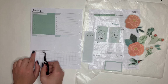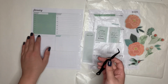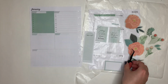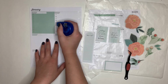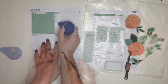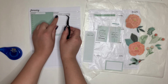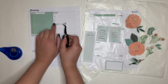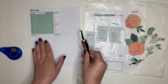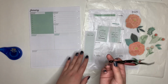Down here in this bottom section, I'm trying to figure out what I'm doing with this spread in general, the dashboard layout. So this is kind of a decorative section, but also where I'm thinking I'm gonna track follower counts. Where is the halfway point on this checklist? I think I'm right there. I'm gonna put another one of these headers halfway down the list. Are these 2 different shades of gray? I can't tell. But I'm putting this one halfway down the list because when I used this last time, I ended up doing one for editing and one for uploading, and that seemed to work out pretty well for me. So 2 different little headers, looking good.